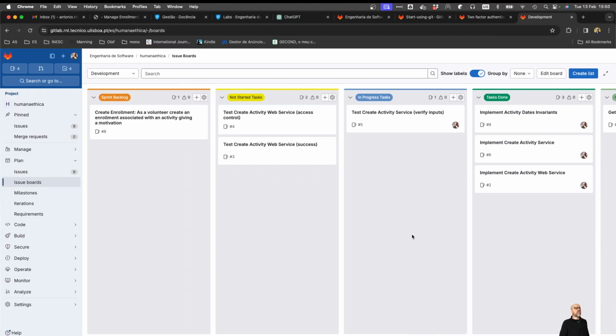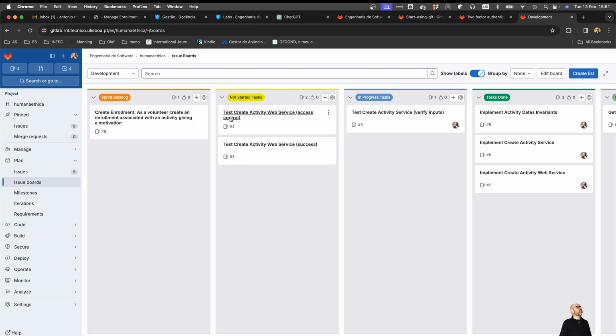Okay, the information you associate with this depends a bit on whether it is really relevant. Okay, don't just write information that probably is not relevant. So here I describe a little bit: to create an enrollment, a volunteer creates an enrollment associated with, okay, it makes sense.